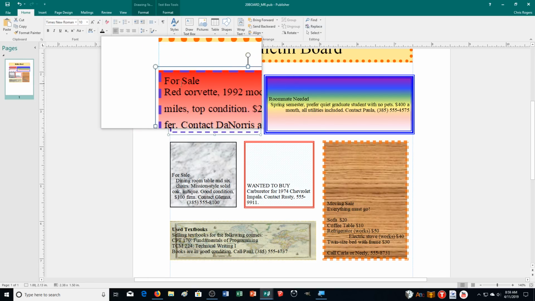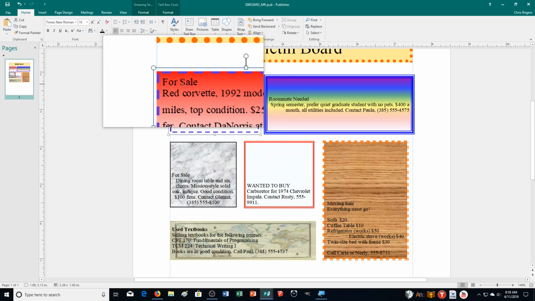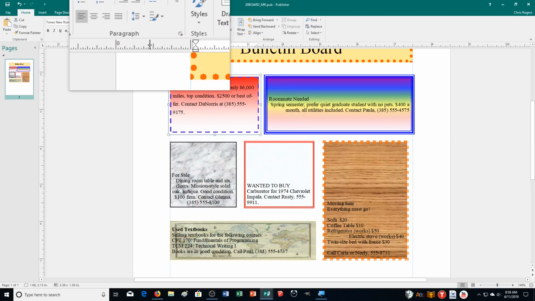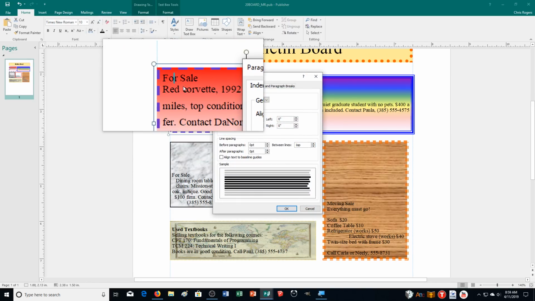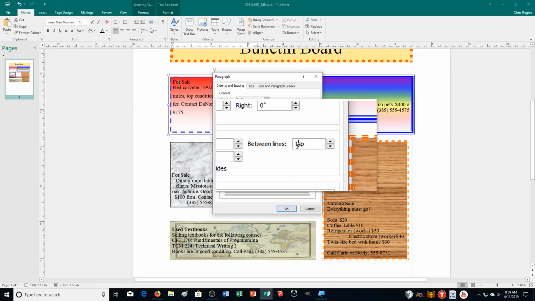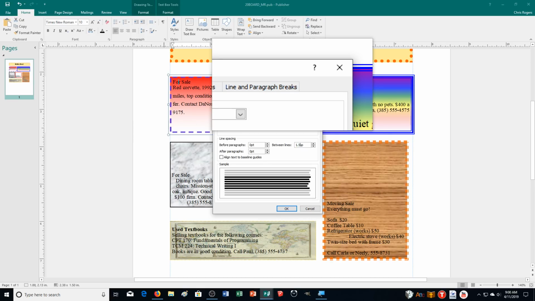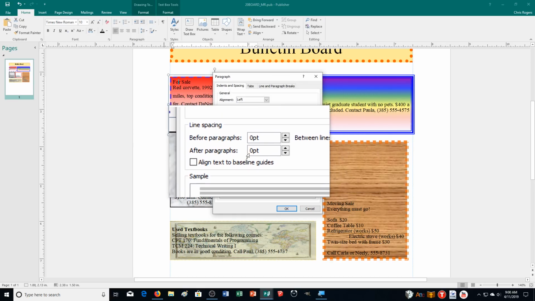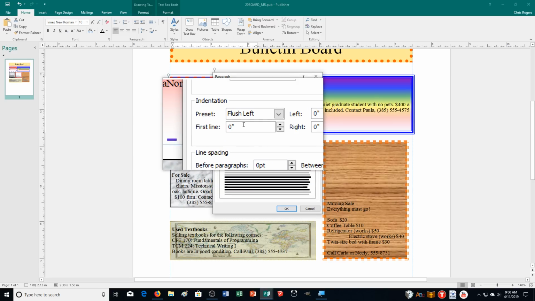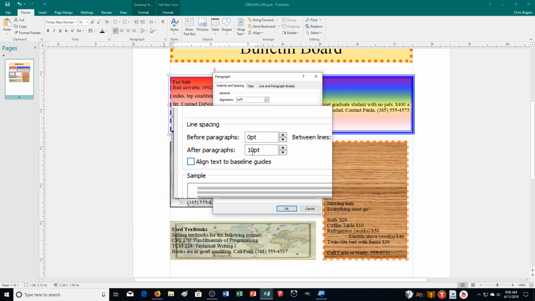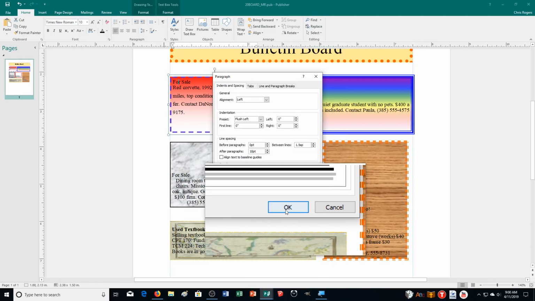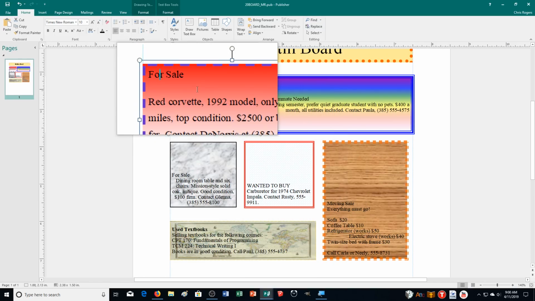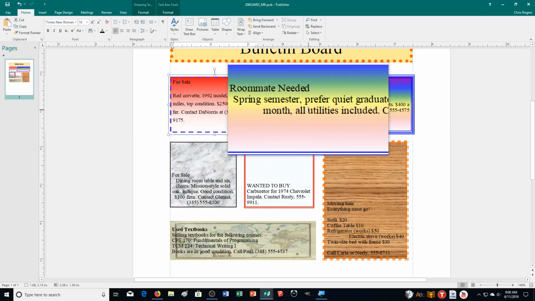Apparently we might have wanted to select all the text because it didn't do that with this one here. So let's change that very quickly here. I click there. Same thing, we're changing this to 1.5, and then we're also changing the after to 10. So doing the same thing. Sorry, my mouse keeps wanting to move after I let go of it. And click OK, and it should look like this because that's a new paragraph. So it looks like we'll have to select all the text since it's multiple paragraphs.